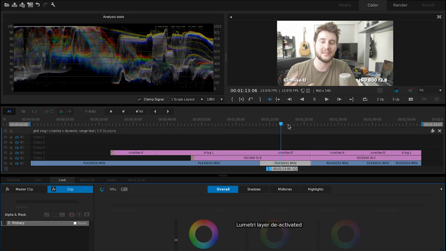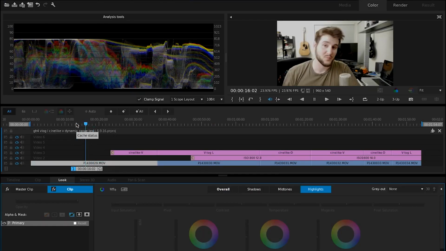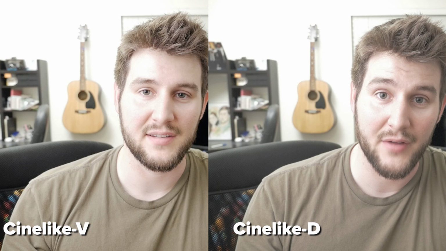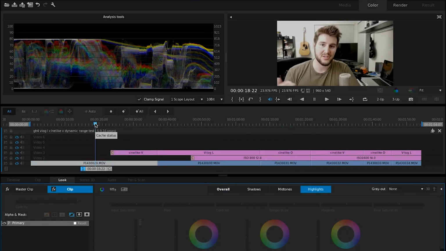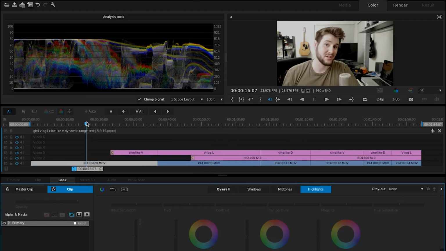Now let's take a look at the cinelike-d shot, and there doesn't seem to be any significant gain in terms of dynamic range between the cinelike-d and cinelike-v. In fact, for these settings in this setup, I actually prefer the look of cinelike-v. I kind of always have. I know a lot of people like cinelike-d and they have their particular methods for grading it, but I've always really liked cinelike-v. But in this shot, I think the Vlog-L wins, especially when you're trying to save these highlights in a scene with an expanded dynamic range. Cinelike-d and cinelike-v just can't capture it.